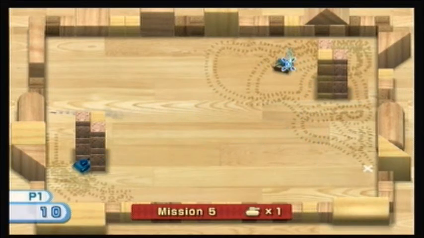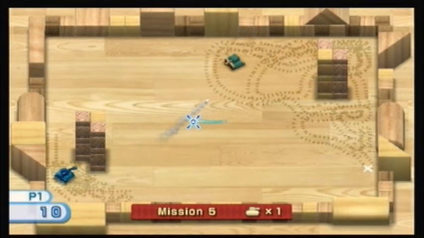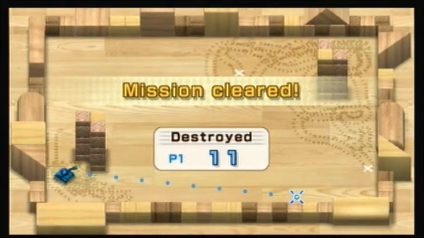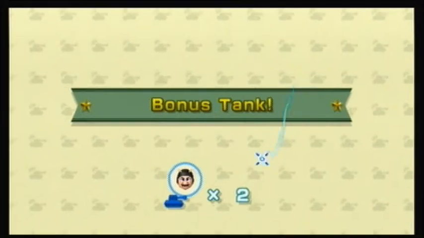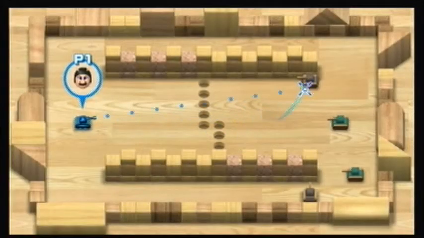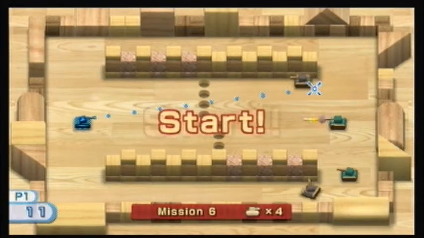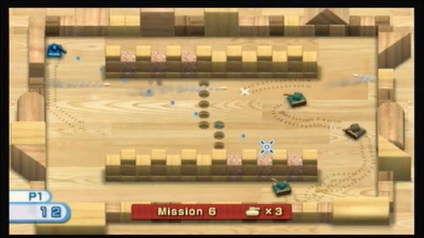Oh yeah, that's one down. He walked right into that bullet. So it won't be as hard now. Hey, I actually did it! Like, bonus tank! Yeah! Okay, I'm getting too excited. Oh, we have a little divider thing here. Trading fire over. We have one of those.